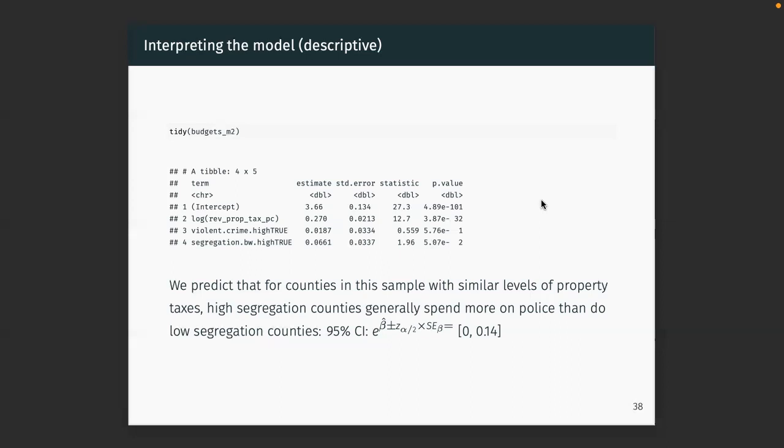Are there any high property tax counties with high segregation? Yeah, probably. Anyway, segregation is correlated with property taxes, right? So saying controlling for property taxes helps us understand comparisons at a particular level, but it doesn't necessarily mean that we would actually ever observe those in reality. Again, be really careful with the causal estimates here. We're talking about average levels, right?